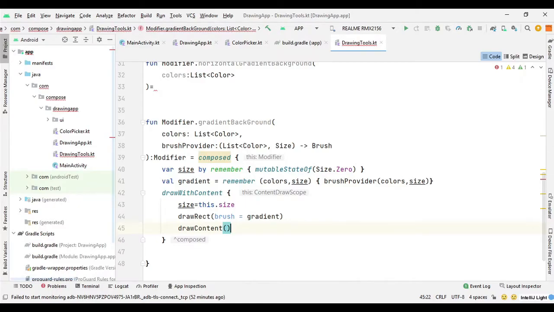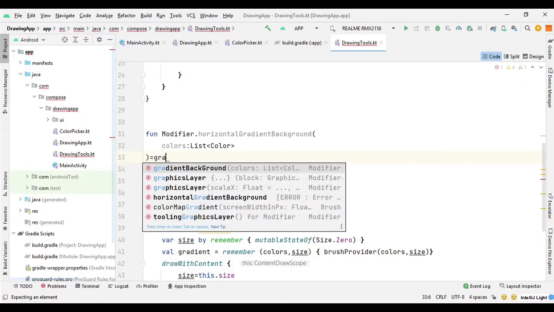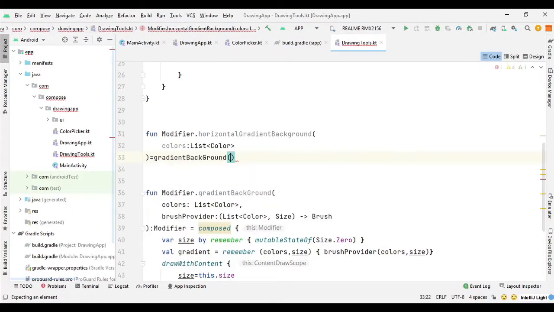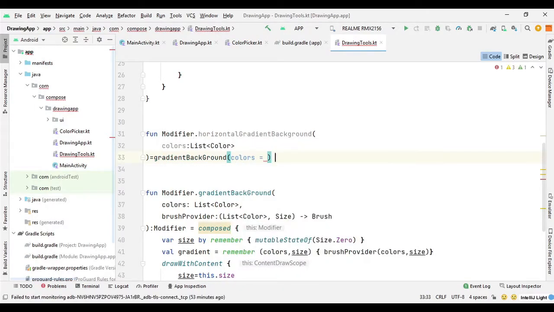So now we can get back to horizontal gradient background here, and here we can say gradient background that we have just created, and we can pass colors argument here. Then we can open the curly braces to run a local anonymous function.